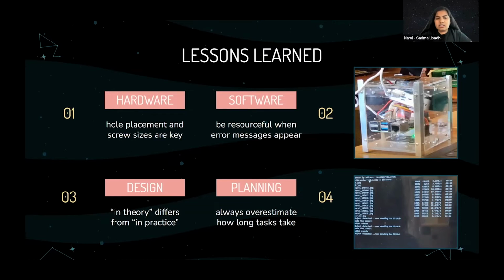And all things considered, the last but certainly not least lesson we learned was about planning and estimating how long tasks will take. After this experience, I speak for all 5 of us when I say we've realized the importance of overestimating. There were a couple deadlines in which we were definitely rather rushed since we didn't account for all of the aforementioned issues. So that's definitely a lesson we can take away from this project and apply to many aspects of our lives, as deadlines aren't unique to this challenge. And more than that, these are lessons that can be applied to future flight missions as well.